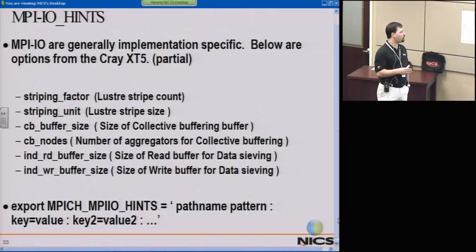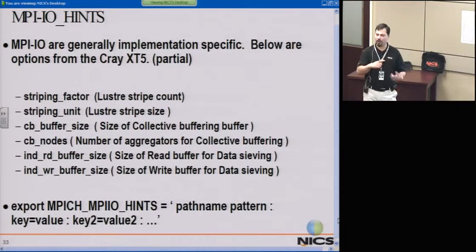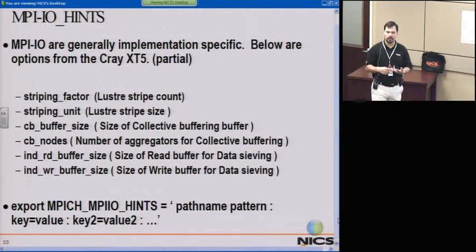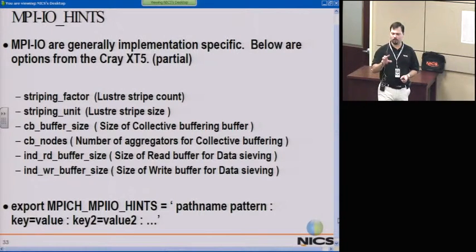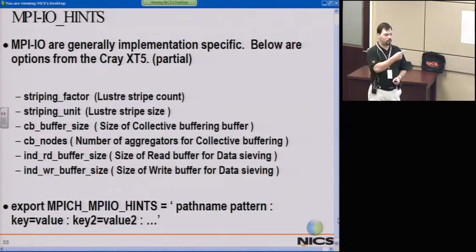So with MPIO, it can actually directly interact with the Lustre file system, so you can define in these hints what my striping factor is, which is actually the stripe count, or the stripe size, which is the striping unit. MPIO can use this if you're using collective I/O in order to stripe align I/O for you. One thing I probably didn't mention before is that you get a very large boost in performance if you minimize the contention that each process has for an OST. So if you stripe align the I/O, you get increased performance. If you give MPIO information about what your stripes look like, how many disks you're using, and what the size of your stripe is, it can help stripe align your I/O for you.